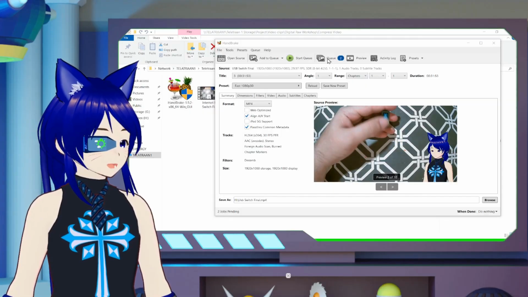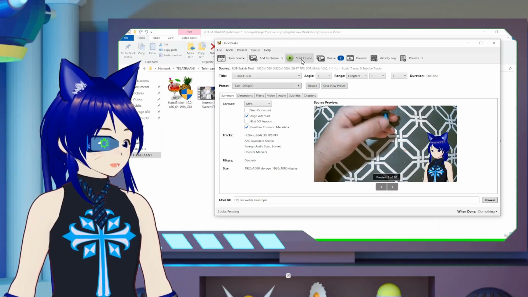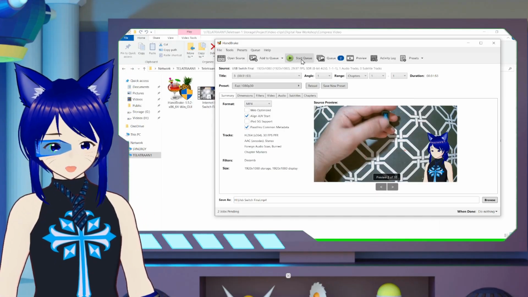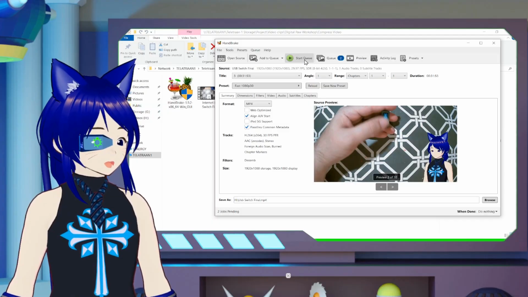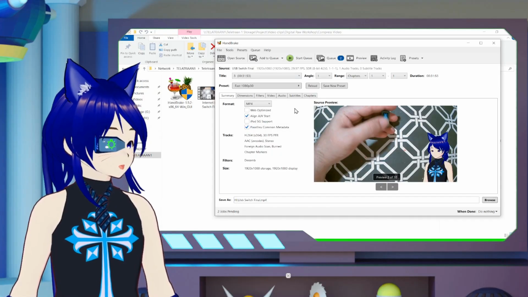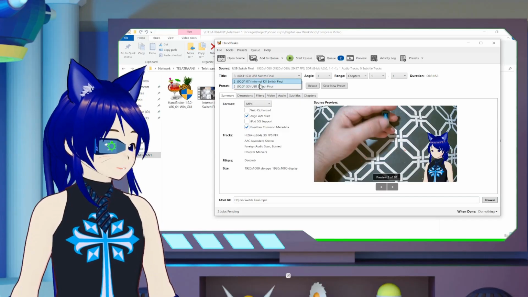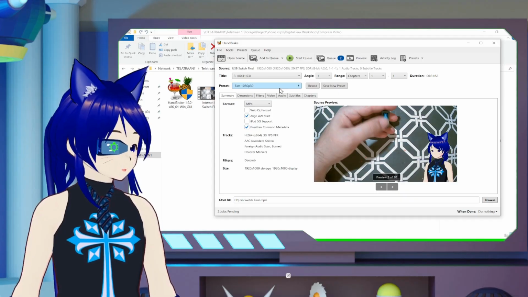And of course, here you can just go ahead and hit start queue here if you wanted to. But you might want to change some settings first before you start your queue, whatever it is. We're going to go down here. This right here, I don't know why it skipped 1 and went straight to 2 and 3, but I can flip to whichever title I want here.